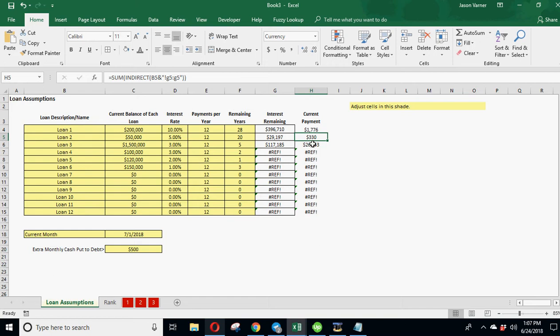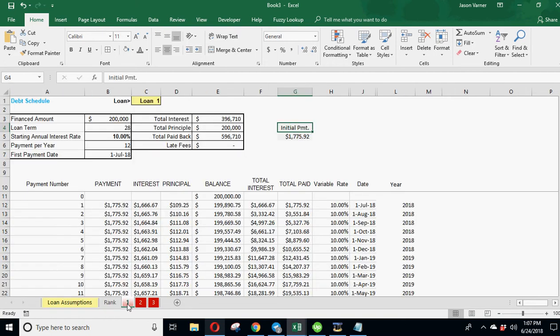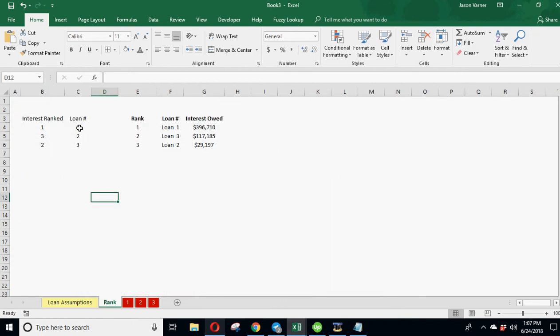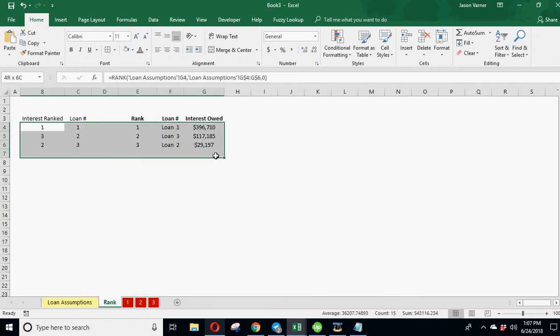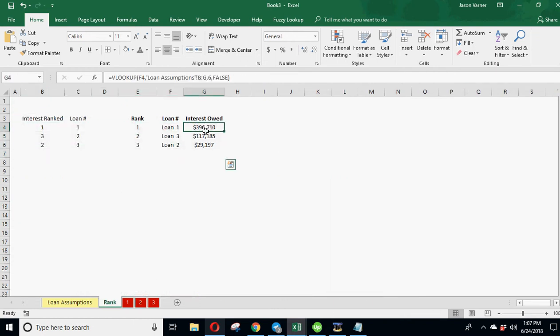Now the question is, you've got an extra 500. We're already assuming we have to apply that to the highest interest remaining balance. So we're going to use this ranking system as our default on how we're optimizing. I'm not sure if that actually makes sense. We'll see what the results look like, but we're going to assume we want to pay off this first. So put as much as you can in here. When that's paid off, you can pay the rest.